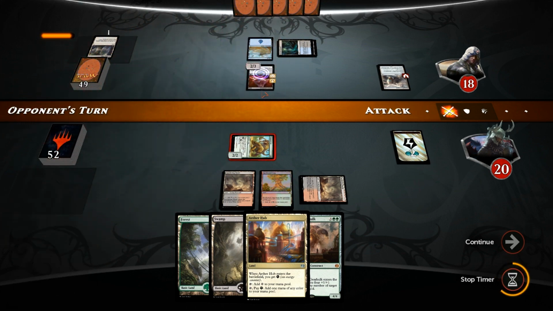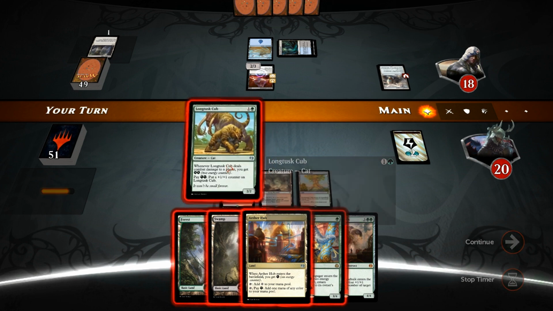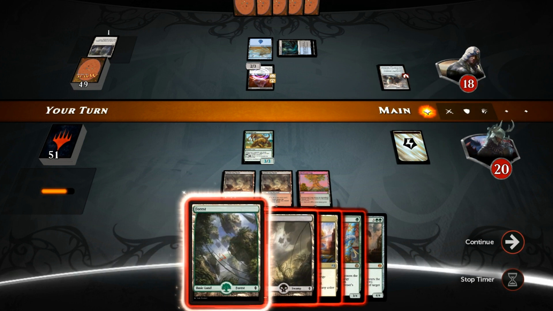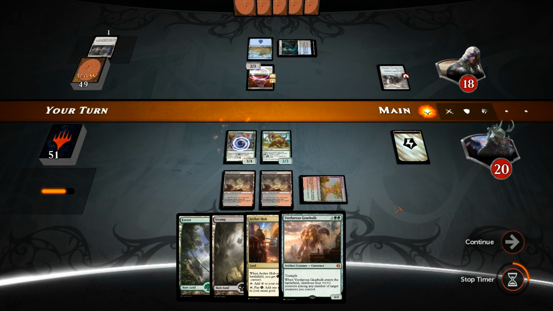Alright, Gifted Aetherborn, and yeah, our opponent's not attacking, but I guess they also just want to keep the Gifted Aetherborn on defense, so that's also a good reason not to crew. But I'm afraid we'll have to offer the trade here. So what we can actually also do is pump the Cub once, since that's gonna have to happen no matter what if we want to trade with the Aetherborn or the Copter. But then we can also play the Rampager to get some more energy in case our opponent does want to block with the Copter. We can make our Cub into a 4/4.